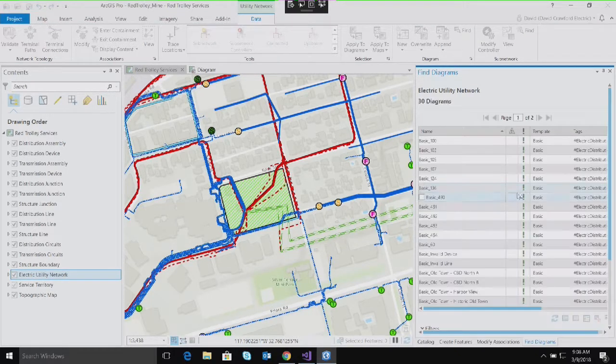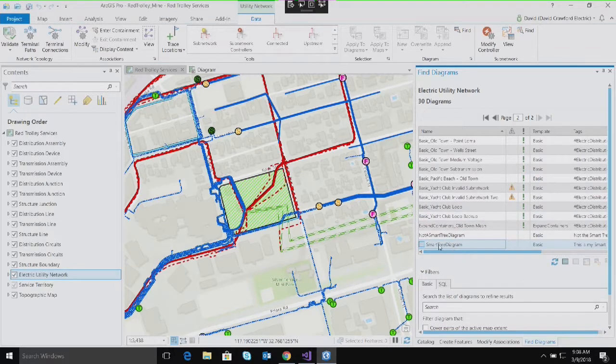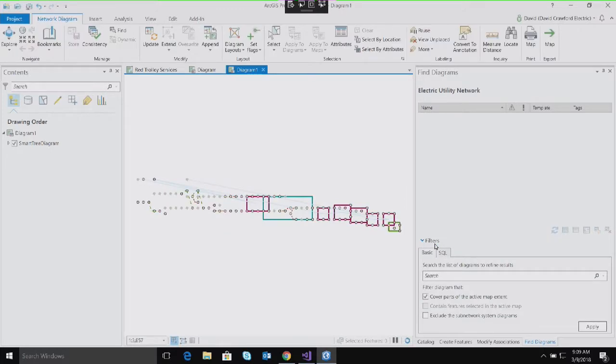If I now refresh that list and go to the last page of it, you'll see that not a smart tree diagram 2 has gone away. I now have this smart tree diagram. So if I open it up, as it takes its time to open, we're just going to have a little talk with each other as that happens. You're going to see that that diagram has had the algorithm applied to it. It's a left to right smart tree, and it's just a basic thing. I haven't done anything custom to it.